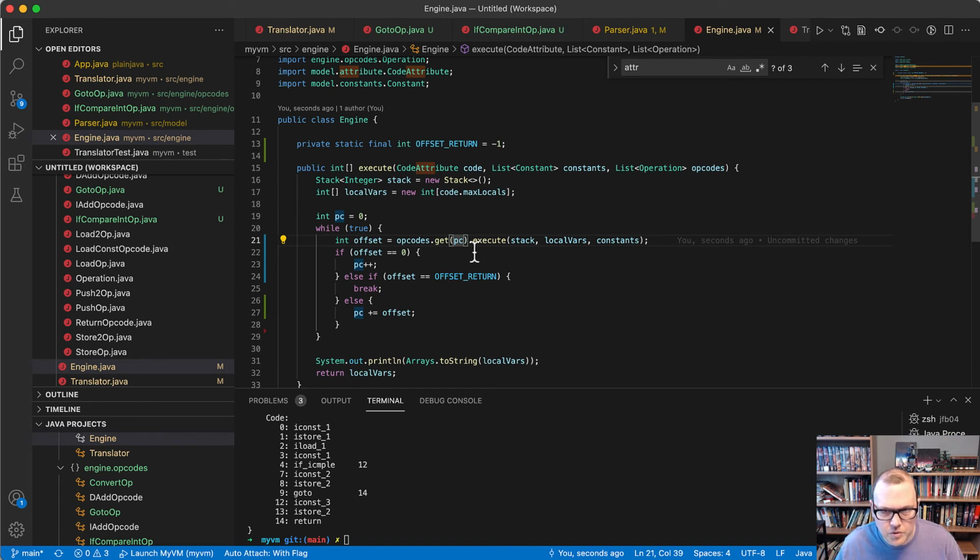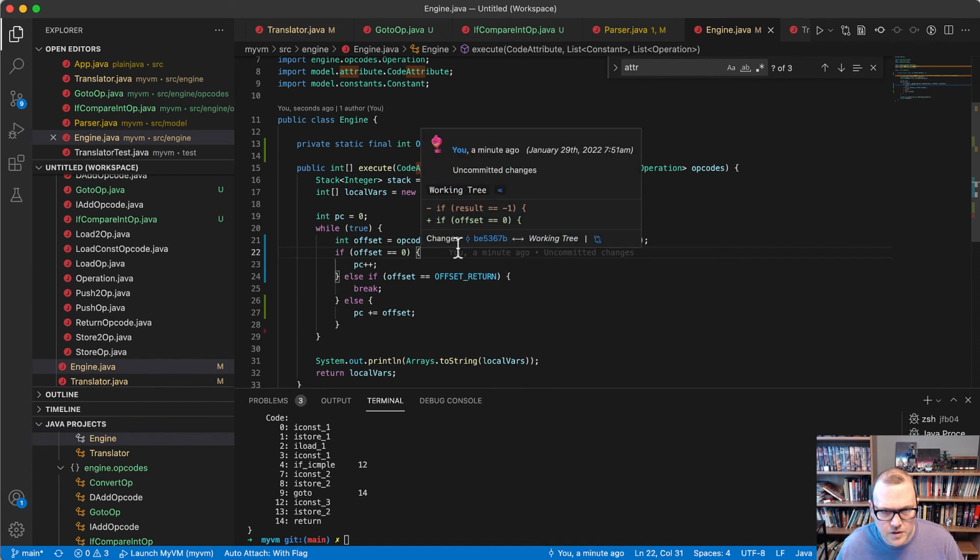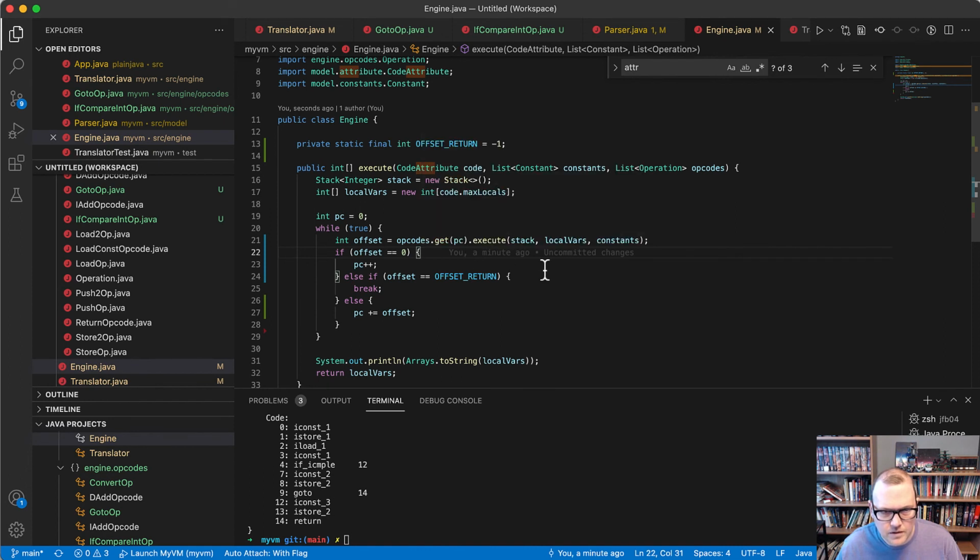We have a list of operation objects that we've translated from our bytecodes, and we've lost that information, right? The byte offsets where these opcodes came from. So we're going to have to translate our offsets somehow.